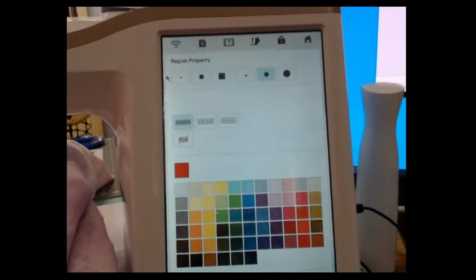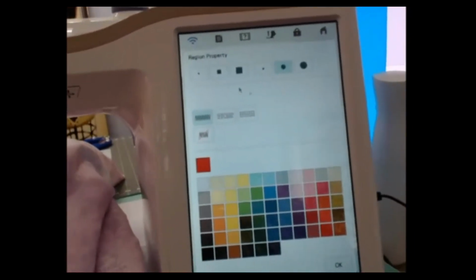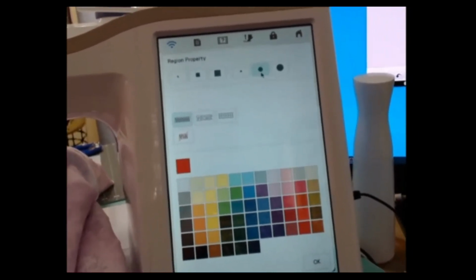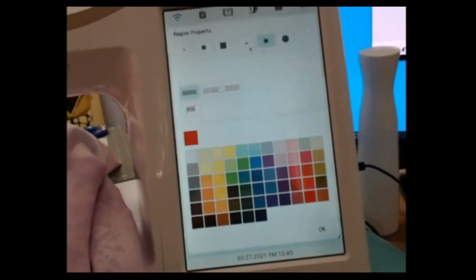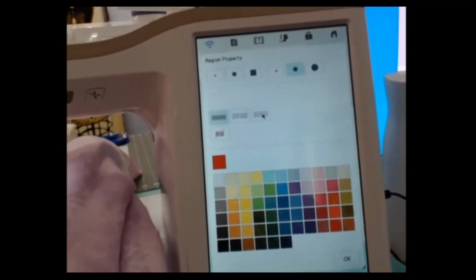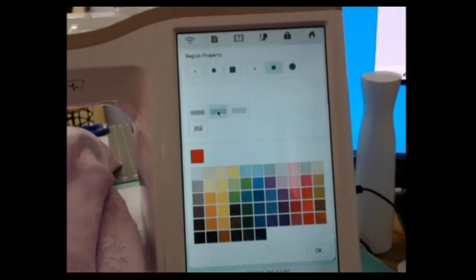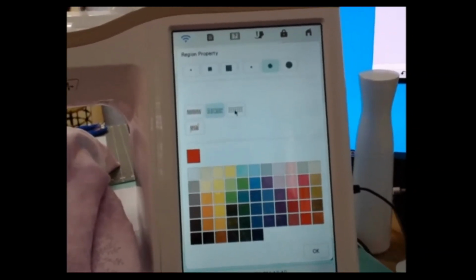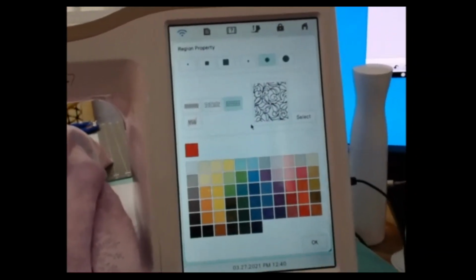So with this one, if you're going to draw with your finger or whatever, this is where these come. You can adjust the width of it. Say if you're going to draw in fill stitches, that's a whole other class. We're not using that top line at all. What we are going to use later on, we'll be using the stipple. But for right now, the rest is today and half of tomorrow, we're going to be using number 3.